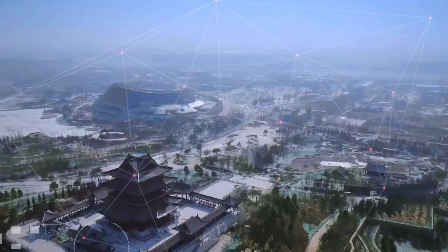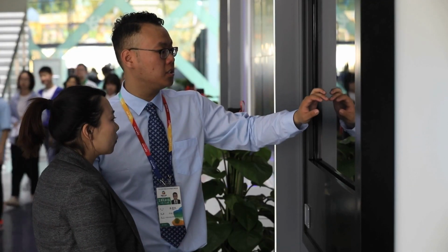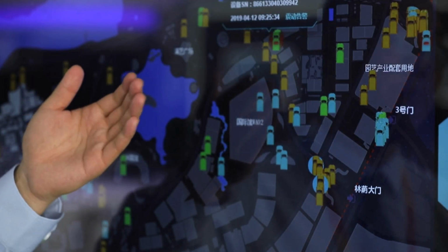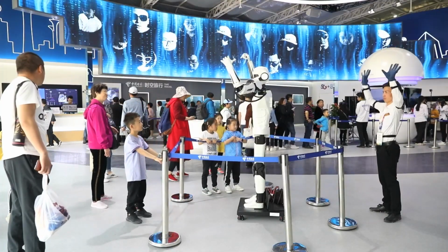Thanks to 5G's broader network connections, we've connected 5G with sensors installed in each facility. We've tested the whole system numerous times. This could be a miniature version of a future smart city when 5G is fully put into use. And this smart system can also be applied to shuttle buses like the one I'm sitting in now. The world is testing 5G, and many are counting the days until it's fully commercialized by 2020.